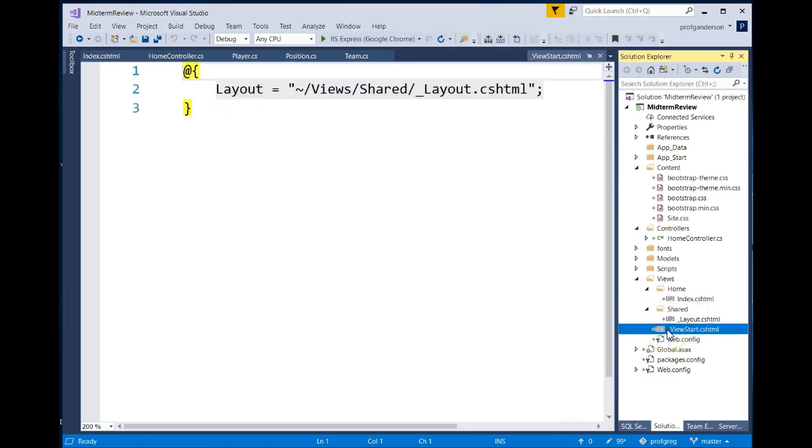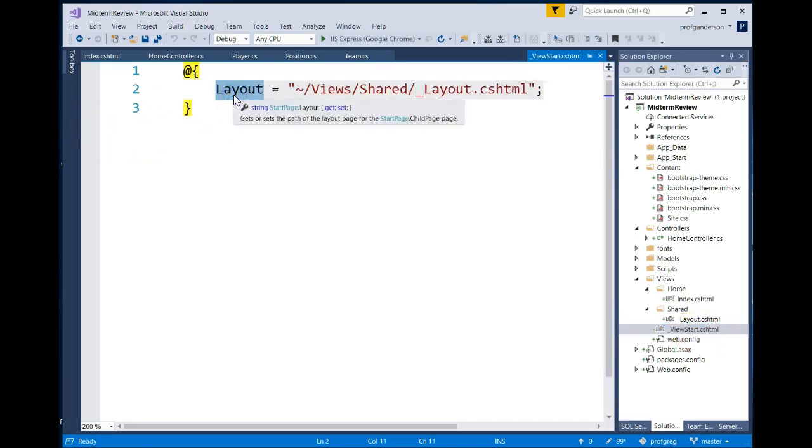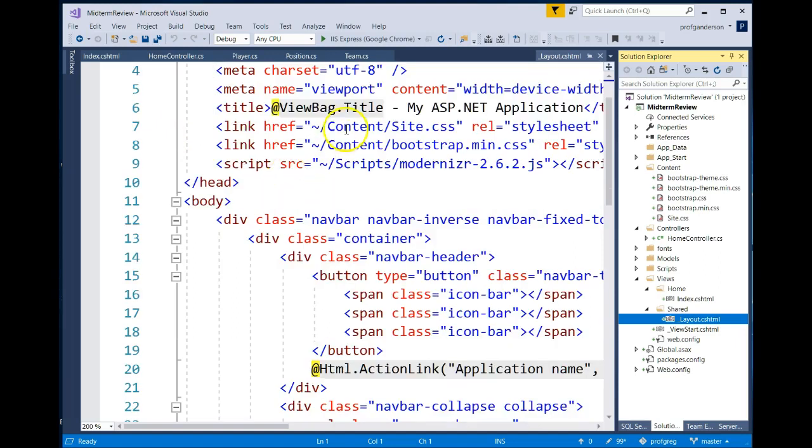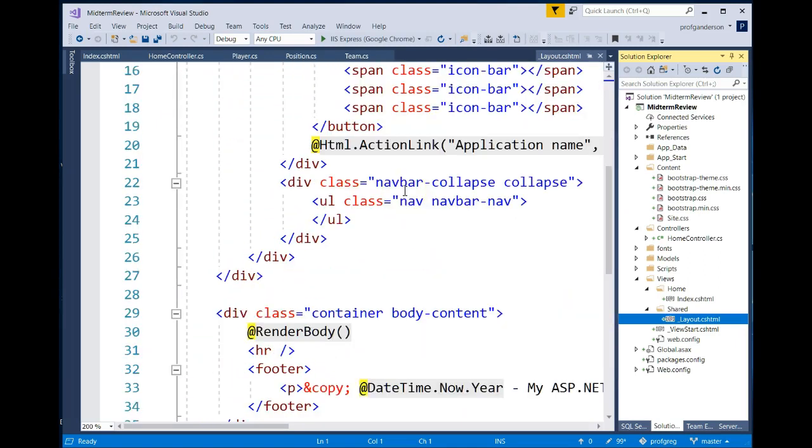I'm going to click on _ViewStart, and it says every time you create a view in ASP.NET, you run your website and it goes out and tries to create a view for the user to see. The very first thing that happens is it executes this file, _ViewStart, and it says set the layout for the view you're bringing in to be the root directory Views, which is right here, Shared, which is right here, and the _Layout.cshtml file, this file. And look what it has. It has a whole bunch of HTML code in it, and all of this code will be brought in for every single view we now create.